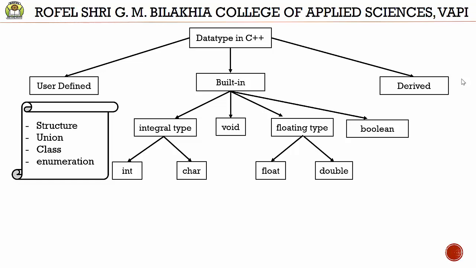Now here, it was the same in structure and in class: we stored different types of variables in a class and also in a structure. So what is the difference between a structure and a class? The difference is that structure members have public accessibility by default, right? In a structure all variables were public, because if a student had variables roll number and name, then outside of that structure we can write s dot roll number, s dot name. But class members have private access by default, so you can use the keyword class or struct to define equivalent classes, right?